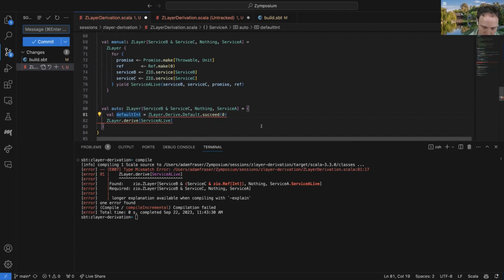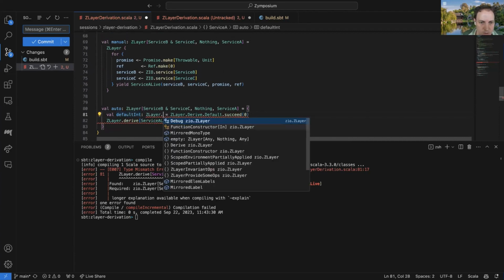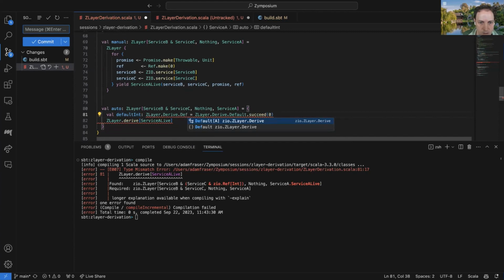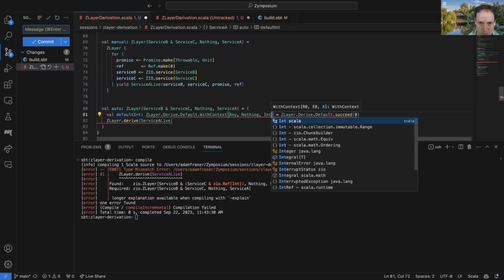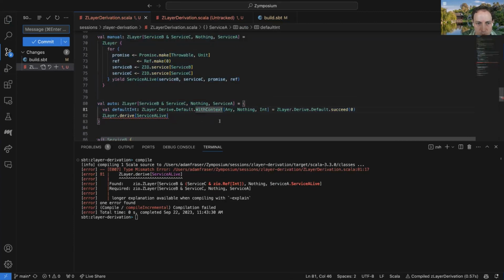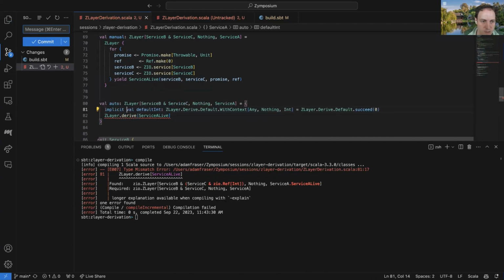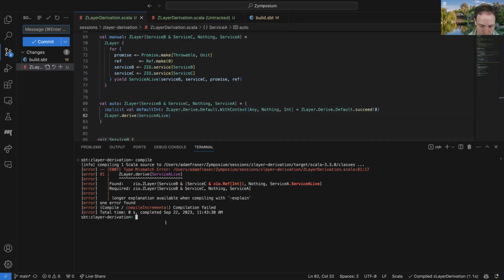The only thing that's a little bit tricky here is that for the types to pick this up the right way, I want to use this type here that's got this additional information. Basically what this is capturing is how constructing this default value can fail and what other services constructing this default value requires. And then I'm just going to make this available implicitly here.